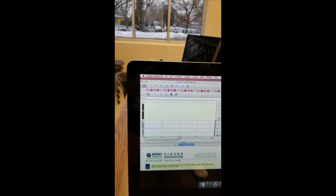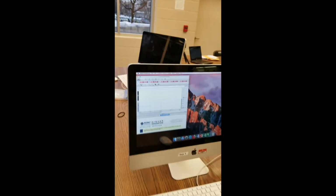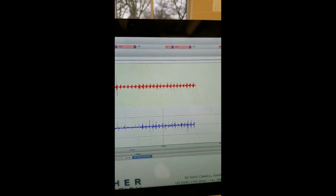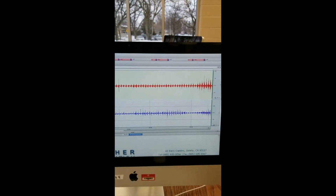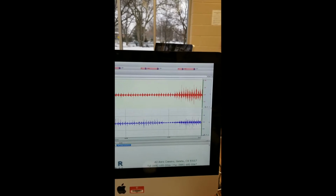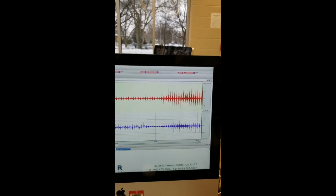Now, what we're going to do is we're going to have people perform activities. In the example later on, we're going to have someone ride on the bike. Dr. Montoya will ride on the bike. And you should see changes in the EMG levels of each muscle. Take a little pause. We wrap some ACE bandages around to hold on to the electrodes as Dr. Montoya cycles. And now we can see this beautiful plot of the EMGs. In the red on the top, we have the quadriceps. In the blue on the bottom, we have the hamstrings. We're increasing the intensity a little bit. And now you can see what happens to the EMG traces. They get larger, which indicates greater electrical activity in those muscle groups or greater activation of muscle fibers.